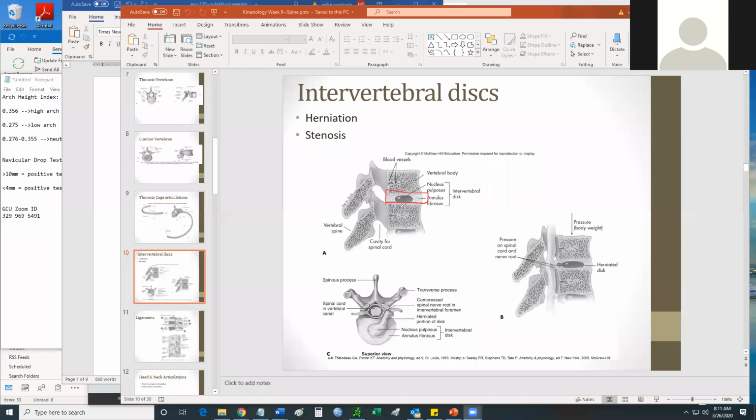These are essentially the cartilage that cushions your vertebrae. So this is anterior, this is posterior. This here is your spinal cord. And these are your intervertebral discs. You have these intermixed in between each set of vertebrae there. These serve a twofold purpose. The first one is to give you support, and it acts as a cushion for your vertebrae. The second is to allow for motion or movement within the vertebrae.